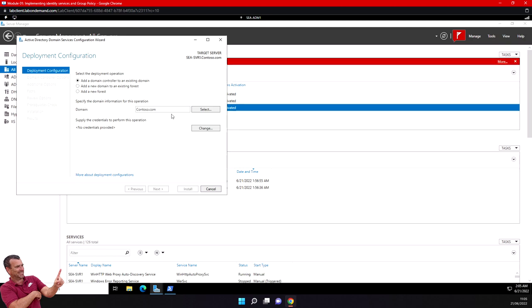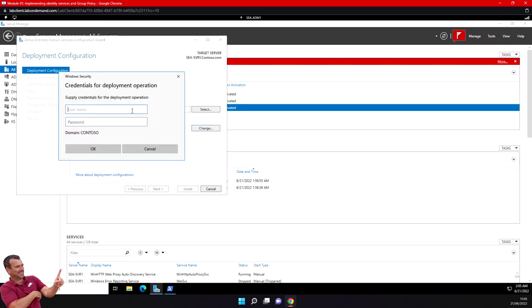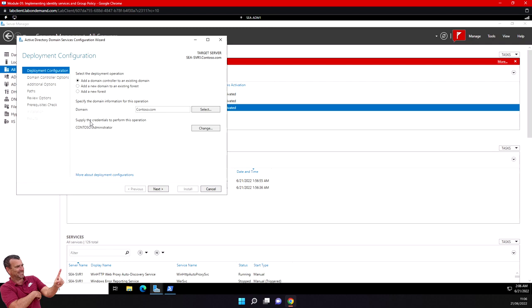That's good. I have my Contoso here. This is the name of my domain, and I will supply, of course, all the information. So I'm going to click Change here and supply the name of my domain admin, and after that I will type my password. Okay, that's good. This is the first thing that you must do, and it's very important.